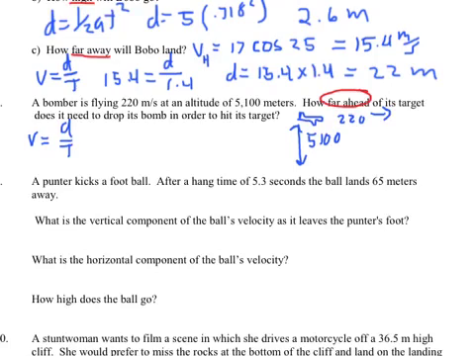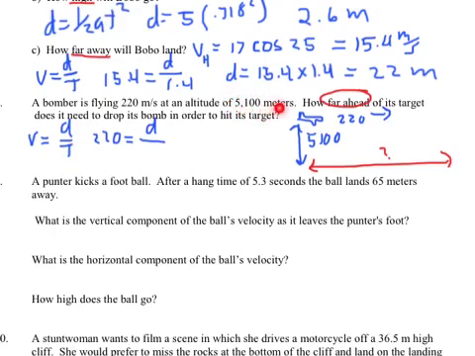All right, so I want to know how far ahead of his target. What I want to know is, how far ahead of target do I have to let go of that bomb in order to hit that target? That's a hard thing to do. No wonder it was hard to hit targets back in the old days of World War II. So let's see. In order to know that, I have to know the horizontal velocity, which I do. Horizontal velocity is 220 meters per second. I'm looking for d. Yep, there you go. I have to know what the time is. And Mr. Sampson didn't tell me.